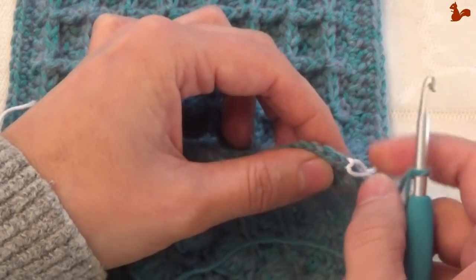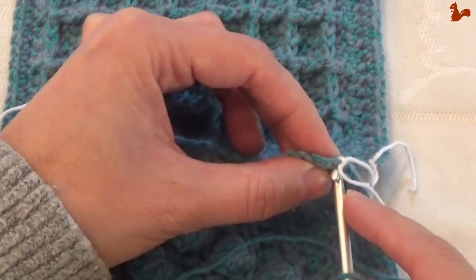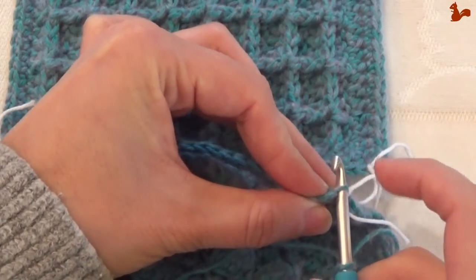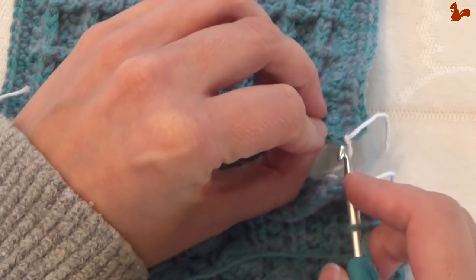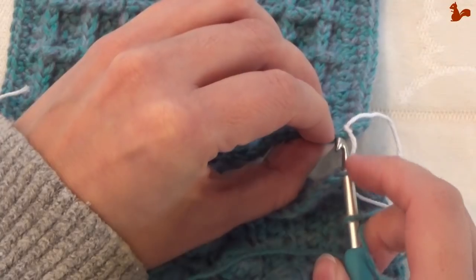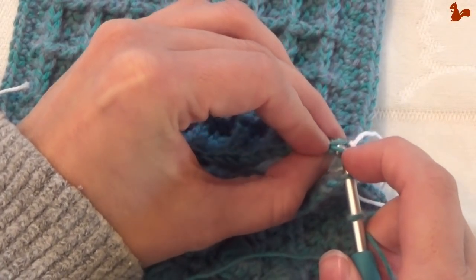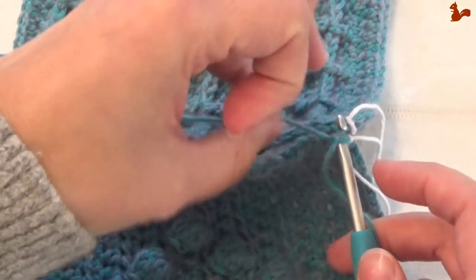So on this side I've got that marked stitch. I'm just going to grab that loop there, and on the other side also, you see there's my marked stitch, so I'm just going to grab that loop as well, and there we go, and work a single crochet.